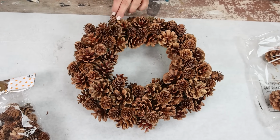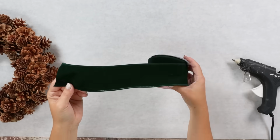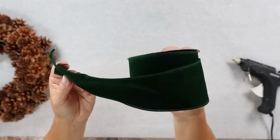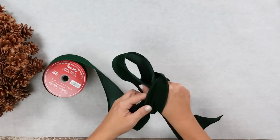Now, once you're completely covered with pine cones, let's add a bow. I like to use wire ribbon when I'm creating bows, and I like the 2.5 to 3 inch ribbon. I'm going to be using this pretty velvet ribbon, and I'll tie a bow.